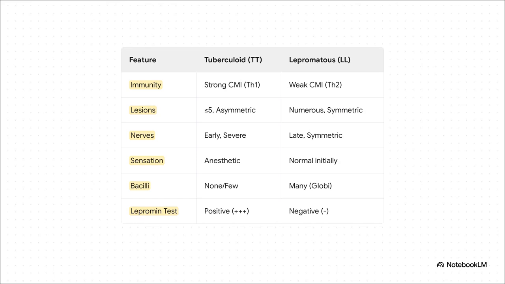And check this out. Notice how every clinical finding is a direct consequence of the immune response. At the tuberculoid pole, you have strong immunity. The body fights hard, but the collateral damage is huge. You get few lesions, but you get early, severe, localized nerve destruction. Now flip that. At the lepromatous pole, weak immunity means the body is just overwhelmed. You see countless bacilli in the skin and a diffuse, symmetric nerve involvement that shows up much later. One is a focused, brutal battle. The other is a widespread, failed containment.